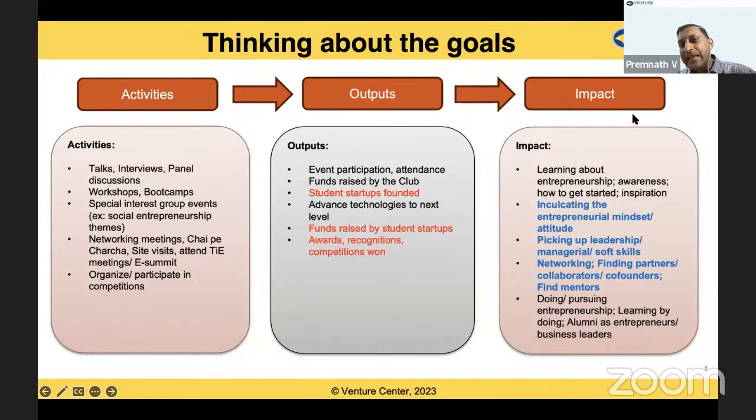Yes. I think you should look at models similar to what some of the foundations are also doing, and see how you can stand out in terms of workshops and master classes. Very often these master classes are needed, but you need to distinguish yourself in terms of how you'll be different. And typically, organizations such as yours may be able to bring in experts who have done it themselves, right?